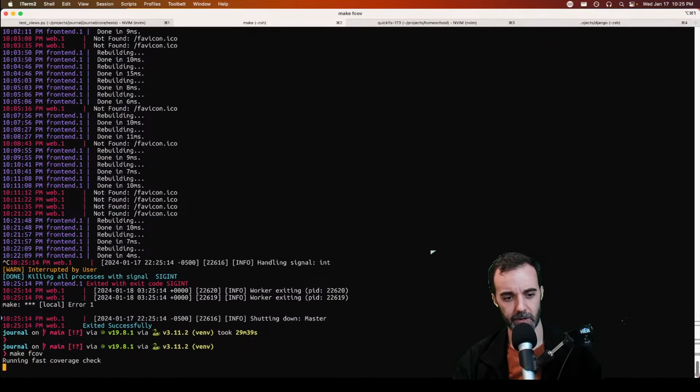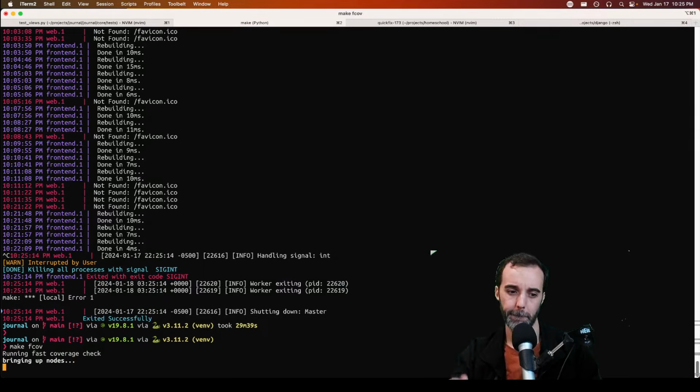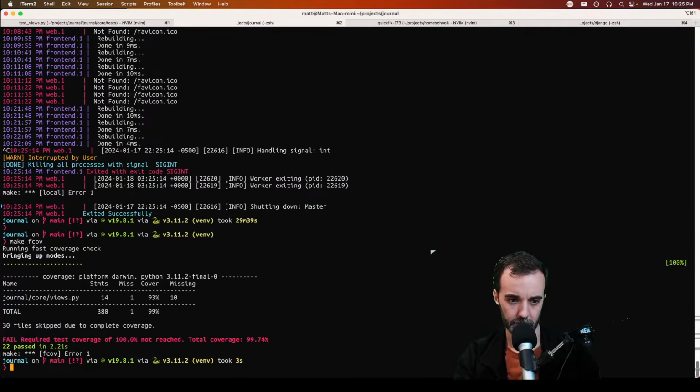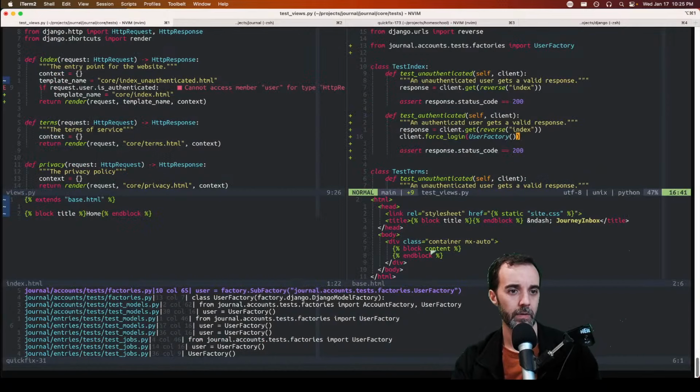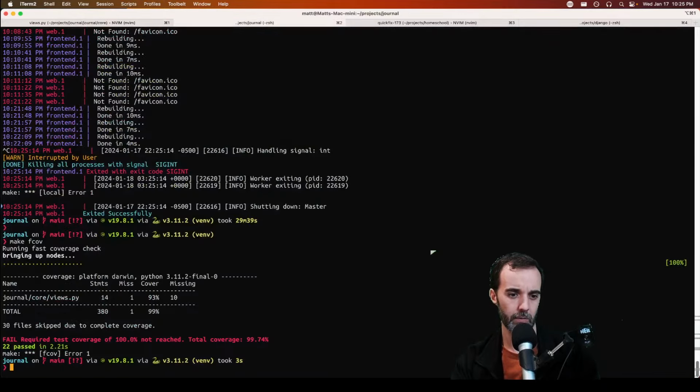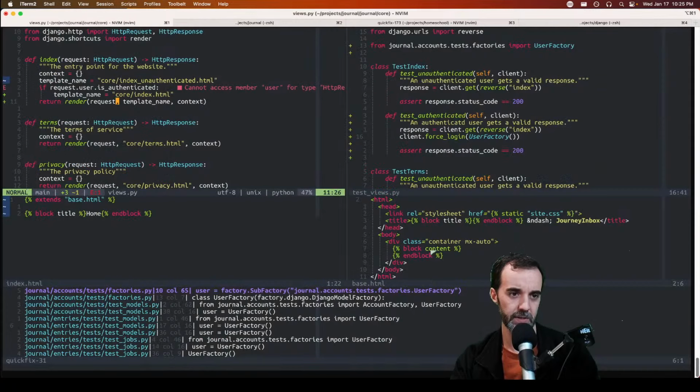And as a sanity check, before we get back to the template work, I think this should get us back up to 100% coverage. No? What? Core, where does it say? Core views, missing line 10.